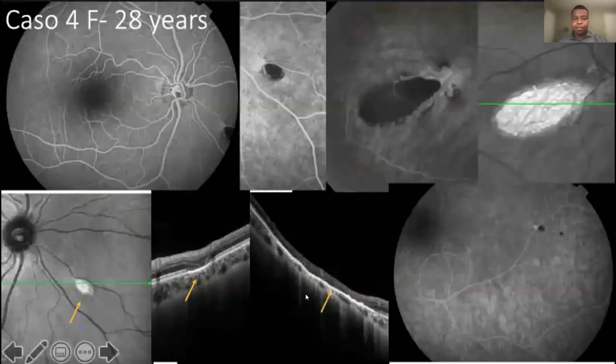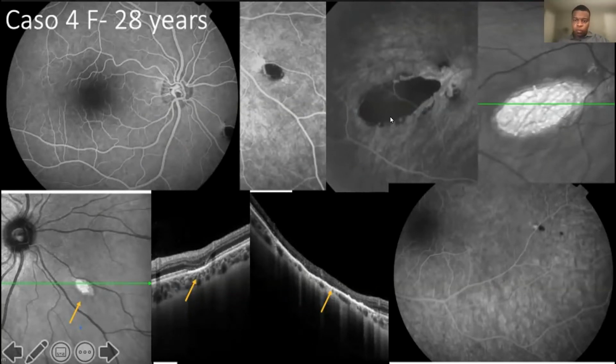Ahora, ¿qué pasa en este caso? Que es una paciente de 28 años, también con lesiones parecidas, pero con una forma más ovalada o pisiforme, ¿sí? Y en este caso, por la edad y por antecedentes, estaba asociado a una poliposis adenomatosa familiar, con 100% de penetrancia. Es muy importante en estos casos, cuando vemos lesiones múltiples, con esta forma, preguntar sobre antecedentes de cáncer de colon en la familia. El OCT también nos ayuda a evaluar los cambios a nivel del epitelio pigmentario.